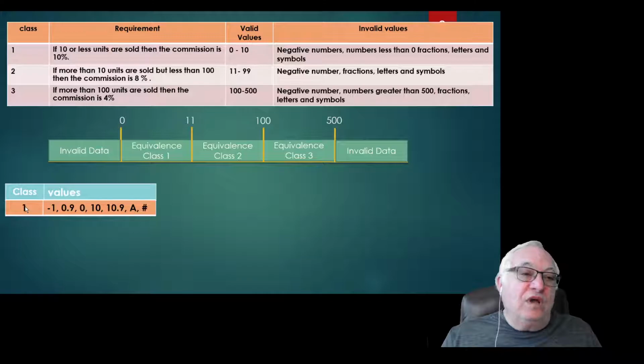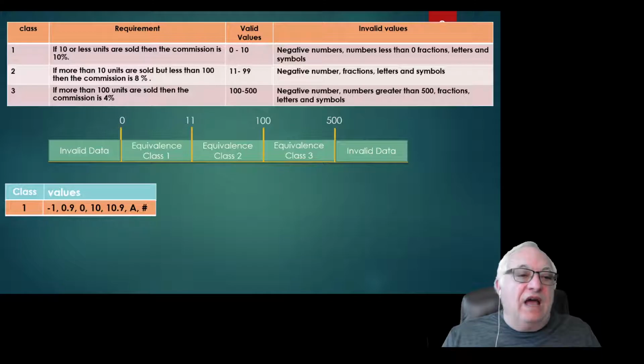So for class 1, I've selected first -1. That's the invalid data from this class. Next, I went and selected a 0.9, which is the boundary value, followed by 0, which is the valid input for equivalence class 1.